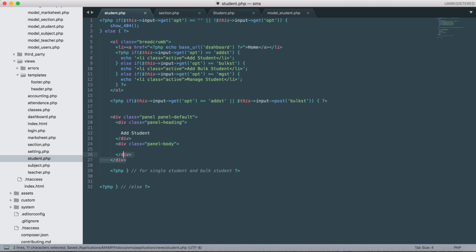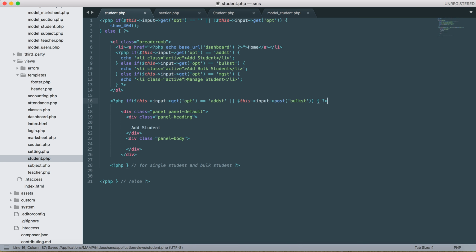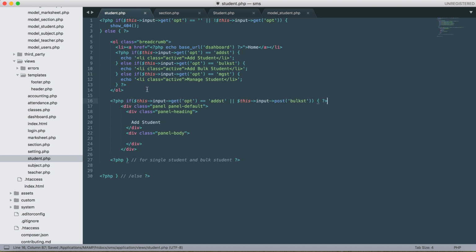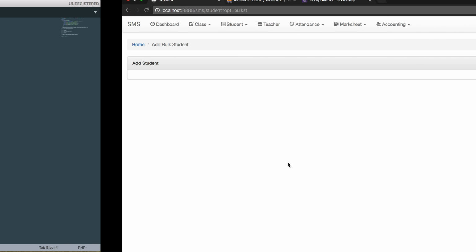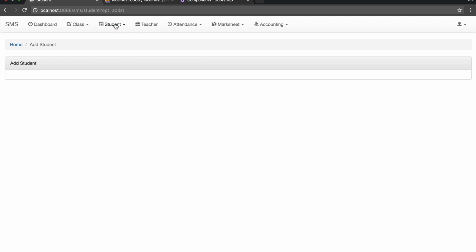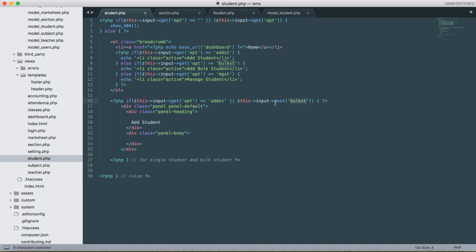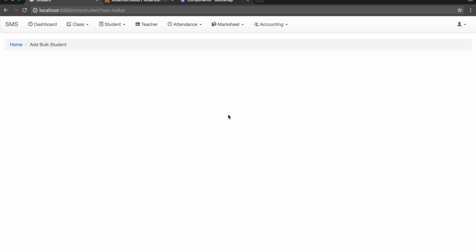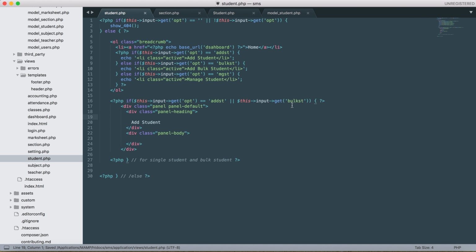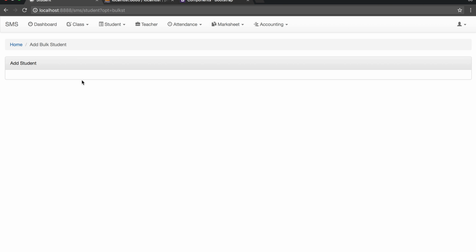So this block of code will only display for add student and add bulk student. I'm sorry, it should be GET. I don't know what's happening to me. Option. So I hope you're getting it. In manage, it will not be displayed.